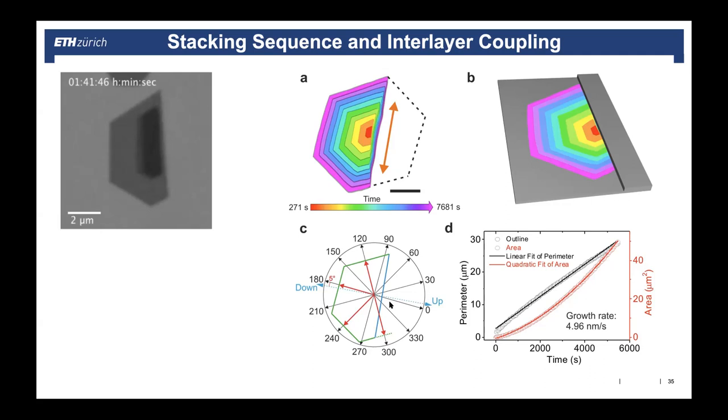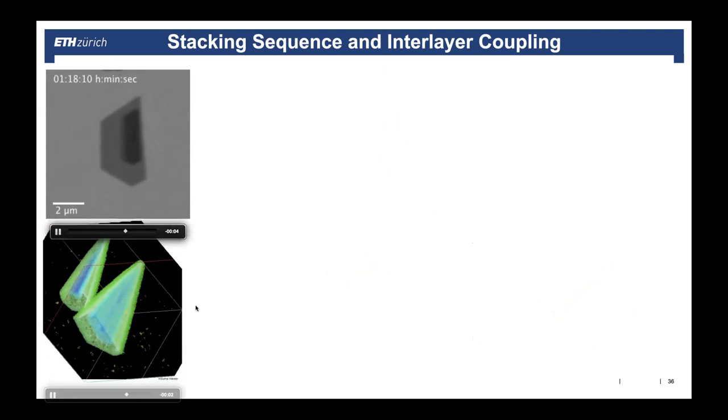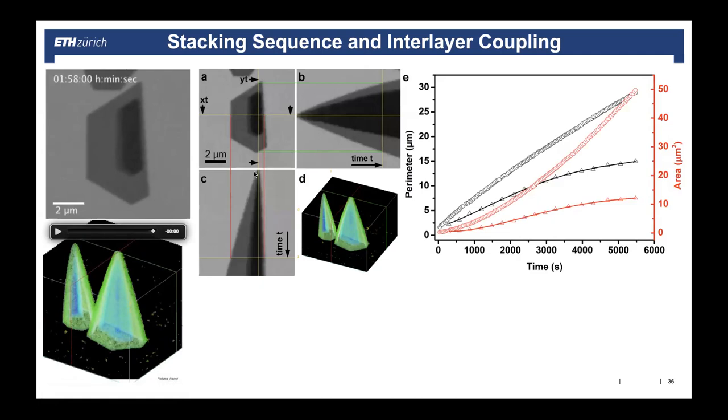We see again that for the bottom layer, it's just carbon attachment, so basically it's a constant radial speed. And then the area, of course, goes like pi r squared, a square function. That's the first layer, so we could model that, it's all fine. But when we looked at the ad layers, the darker ones here that also grow, we realized, in a bit more detail, this is this video, and we looked at the evolution of the first layer with time.